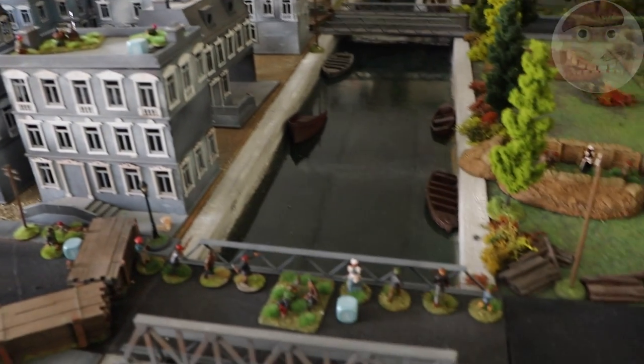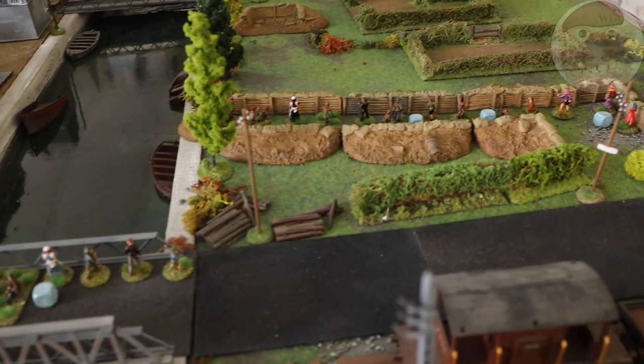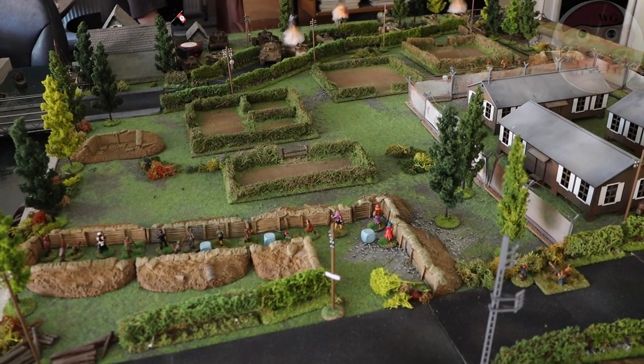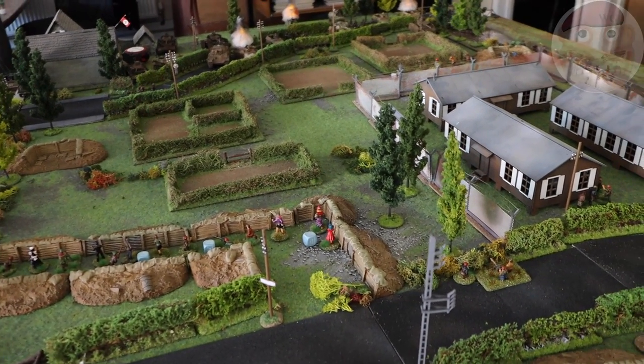Coming across the bridge there, you can see that the partisans have spread out and occupied a small entrenched area next to the camp, but they don't know what's coming: a rather large force of tanks and infantry about to attack them.